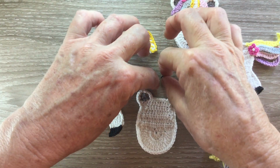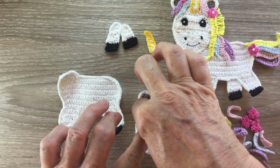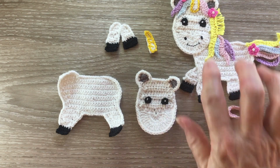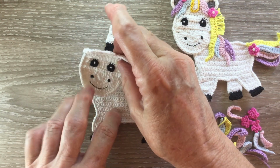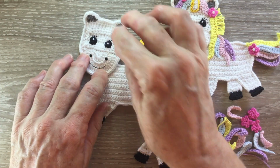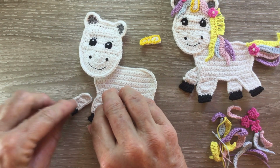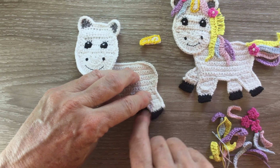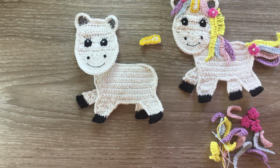Now the eyes are ready. I attach them just about there, just above that line, and I'll also embroider in a mouth and the dots. Now there's my head done. I'm going to attach the head to the body, just sloping back slightly, and the front leg goes in there and the back in under there. So I'll attach all those.